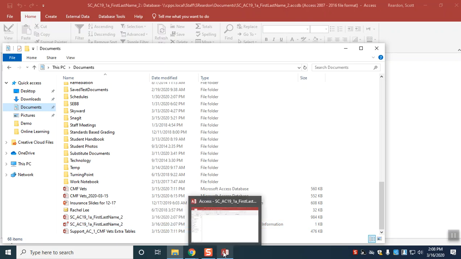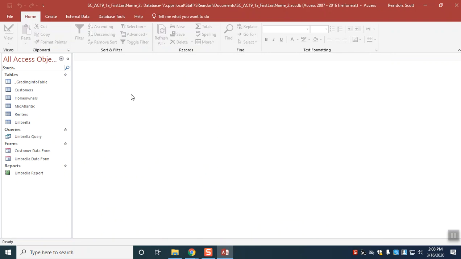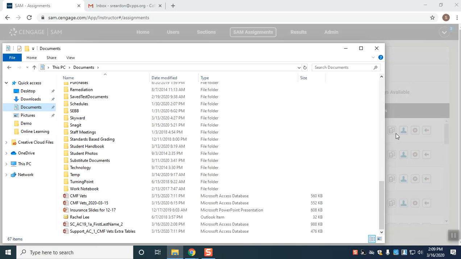That's why it suggests that before you turn something in for grading, you close your Access database. And again, because it's been saving all along, assuming you've saved all your objects and everything's good to go, when you close out Microsoft Access, it won't ask you to save because it already saved.